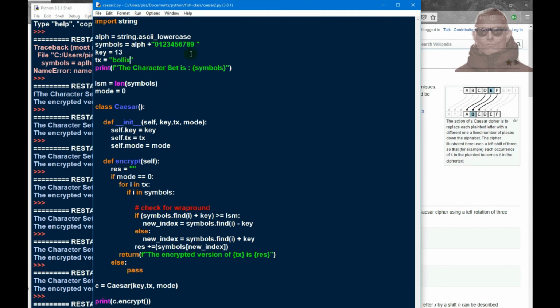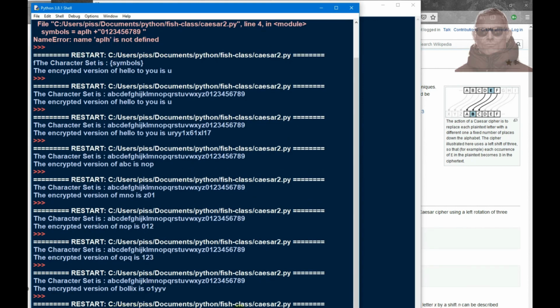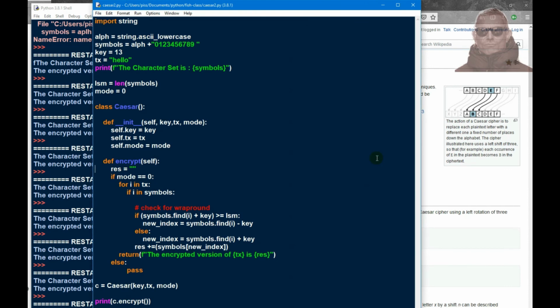The character set is, so we're just displaying what the set of characters is. And there we go, that's what we've created as our character set. There's a space on the end, which is what you don't see, which is why I was getting my sums wrong. I was out by 1. We've made a class. We've given it some sort of future ability as well, because we've put mode in as 0, which is encrypt. Next we'll do decrypt, so we'll set mode to 1, and then we'll write the decrypt function, and when we call it, we'll either pass it 0 or 1.